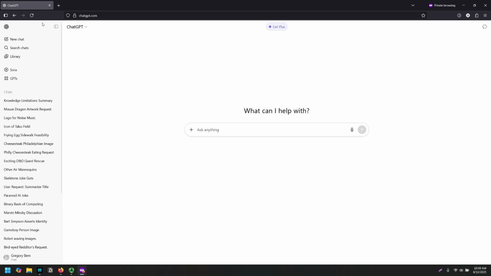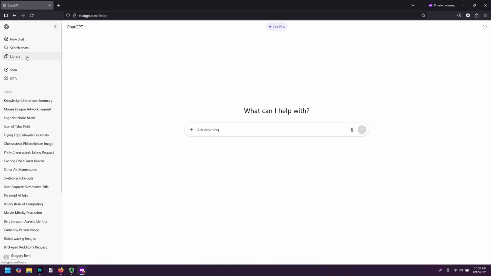So let's just show you what the sidebar looks like here on the left. There is the ability to close and open the sidebar quite easily. We have the ability to create a new chat, which is the term that ChatGPT uses to describe all of the conversations or prompt responses that you can get. We can search our chats. So if we have many, and I do at this point, and we want to refer back to something that was created days, months, years ago, we have the ability to do that with the search feature.